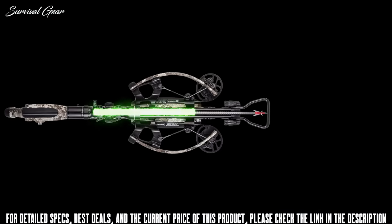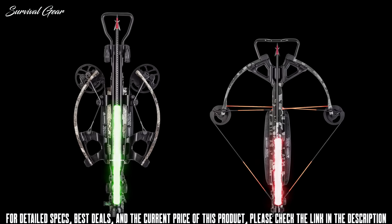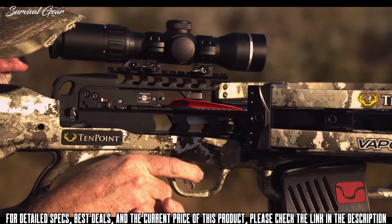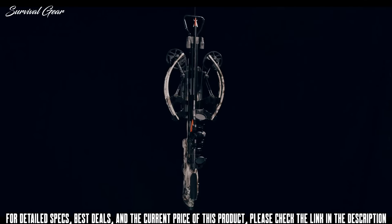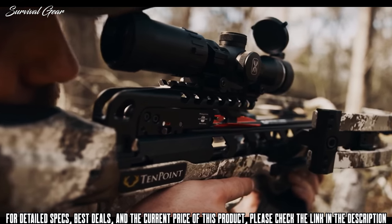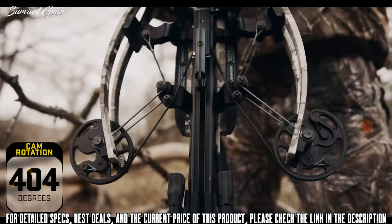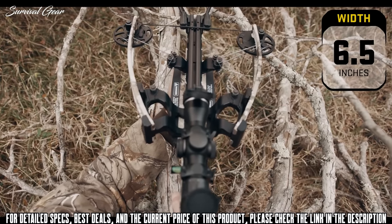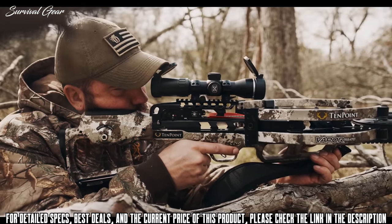The elongated power stroke also keeps the arrow nock engaged with the string for an additional 4 inches compared to traditional crossbows before release. This is a critical component in performance, as the longer the nock remains engaged with the string, the more accurate the crossbow will be upon impact. Additionally, this center-mounted riser provides superior balance, eliminating the nose-heavy feel of traditional crossbows and making it easier to hold steady and increase accuracy. Thanks to an innovative cam system with 404 degrees of rotation, the 6.5-inch wide bow assembly sends arrows downrange with industry-leading speeds and provides unmatched maneuverability in tight shooting conditions, such as tree stands and ground blinds.